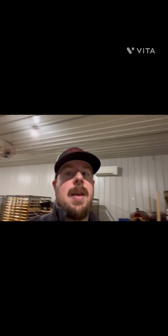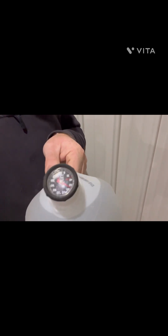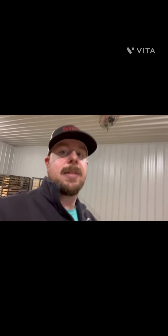We also have the 2 mini split units, and we have a thermometer inside here as well. It's reading 3 degrees off. And then on top of that, we want to know what the actual core temperature of that egg is in a liquid state. So what we have here is a simple jug of water, 1 gallon of water with a thermometer stuck in it. This is going to give us a rough core temperature. If I can stay at that temperature, 70 degrees, inside my jug, inside here, with my stir fans going, we can take an infrared temperature gun, anything that we want to, and we should read 70 degrees anywhere inside this building. The floors, the walls, the ceiling, everything should be 70 degrees from top to bottom, side to side.